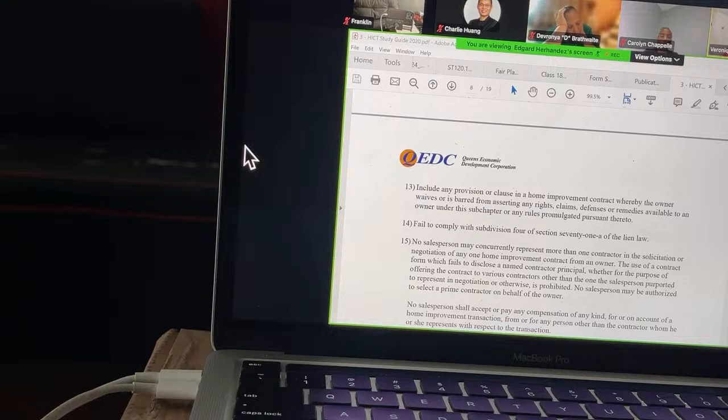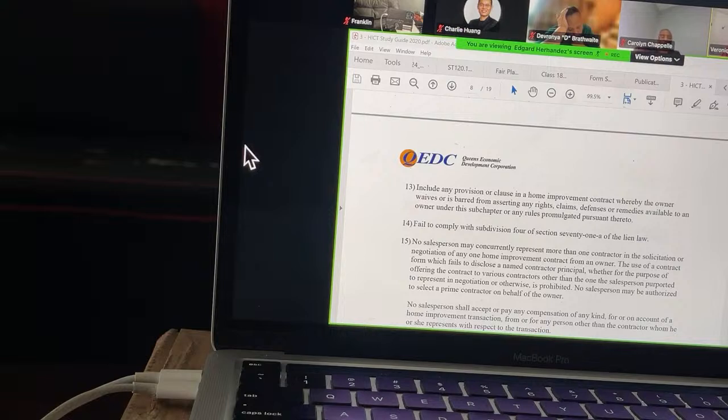16. As a part of or in connection with the inducement to enter any home improvement contract, no person shall promise or offer to pay, credit, or allow to any owner compensation or reward for the procurement or placing of home improvement business with others. No contractor or salesperson shall offer, deliver, pay, credit, or allow to the owner any gifts, bonus award or merchandise, trading stamps, or cash loans as an inducement to enter a home improvement contract.